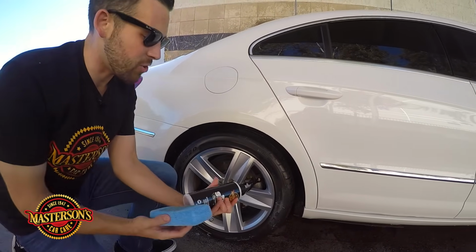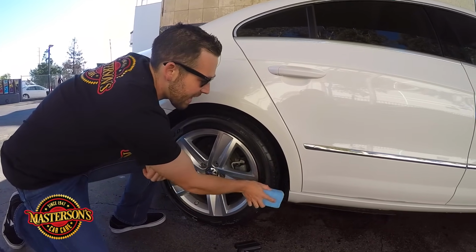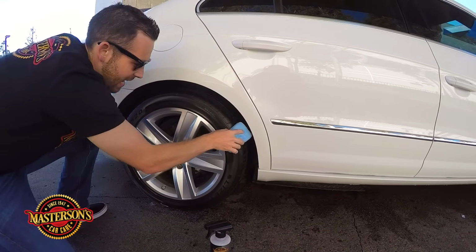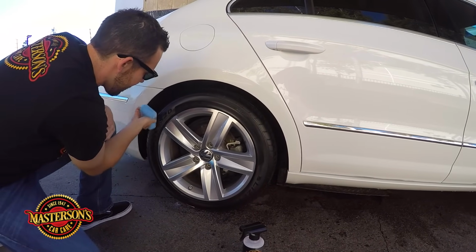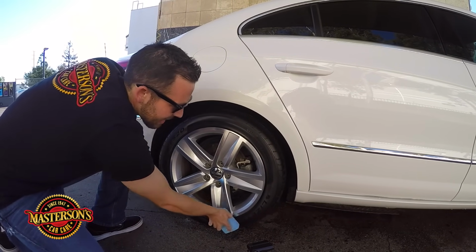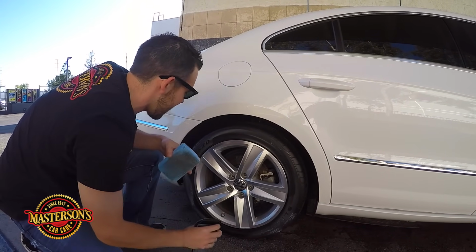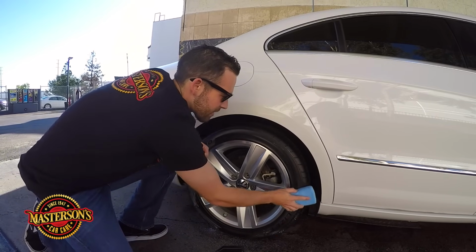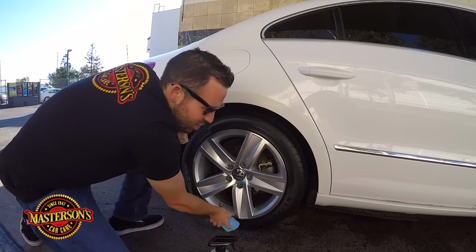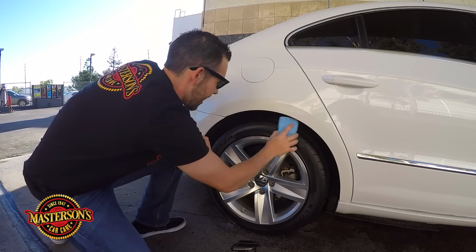Now the cool thing about Masterson Spray Shine Tire and Trim Protectant is that it auto levels. So what it does is it levels out, it looks perfectly even every time with a nice high gloss shine. And I'm just spreading it out, and I'm gonna let it dry before we drive off for about 10 minutes. Now that 10-minute dry time is critical to make sure that you get that nice high gloss shine. If you wanna have your tire shine dry faster, you can come back with a microfiber towel and let it dry, but I want that super high gloss shine that really looks good. So I'm gonna put this right on the tire and spread it on.